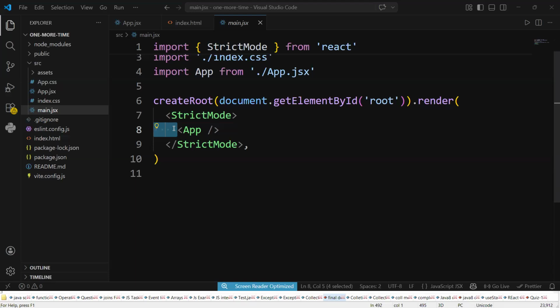What is the full form of BOM? Browser Object Model. The BOM covers browser related features, which are converted into a tree of objects. The HTML document tree of objects is called the DOM. The browser features tree of objects is called the BOM.